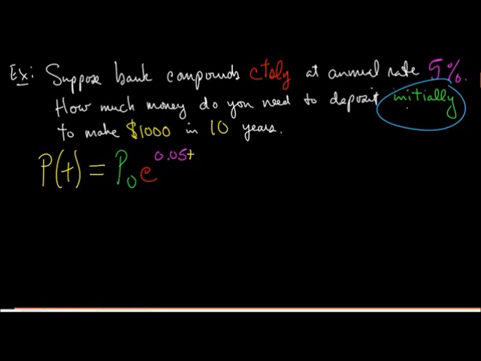So you see this is the unknown, okay, the p0. Ah, but you see it also tells me I want to make $1,000 in 10 years. So what does that mean? The output has to be $1,000 when what? When you plug in the number 10 at 10 years. So we have 1000 equals p0, e to the 0.05t, but t is equal to 10. So there we go. We've plugged in all the information they've given us.